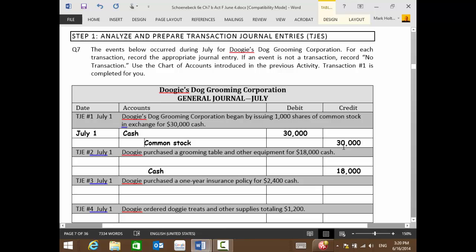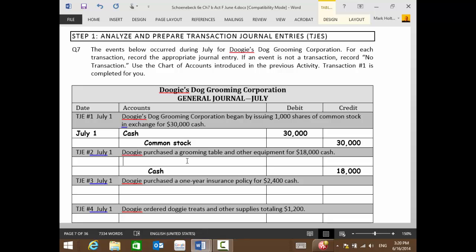Computers do things a little differently. A typical computer program would have one column, and then they would show debits as positives and credits as negatives, is what a lot of computer software does. Even programs like QuickBooks, sometimes they don't say debits and credits. I don't really want to explain how they do it, but they sometimes try not to use the terms because it scares people who didn't take accounting.